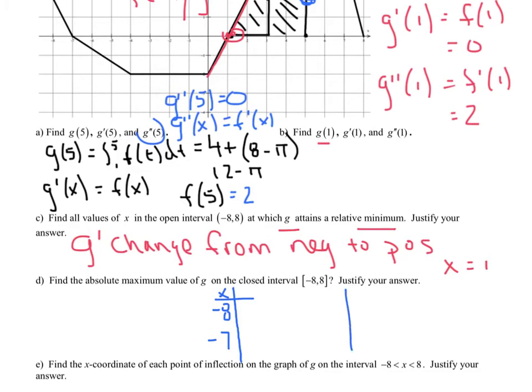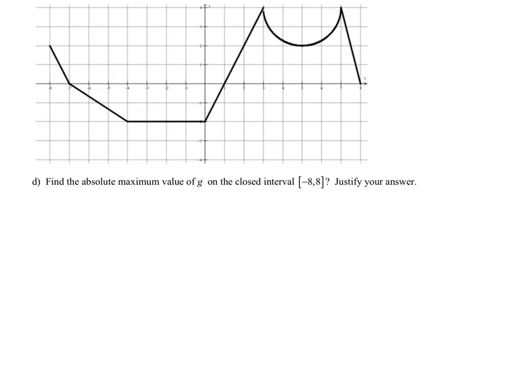I'm going to have to make a couple of tables here to fit them in. Let's see, we're going to use 1 as a critical point, and then my other endpoint was 8. And I'm going to be plugging these all into g, just to clarify which function we're plugging into here. Alright, I just cut away for a second. I created a new slide here so I had more room to do my work as neat as I can.